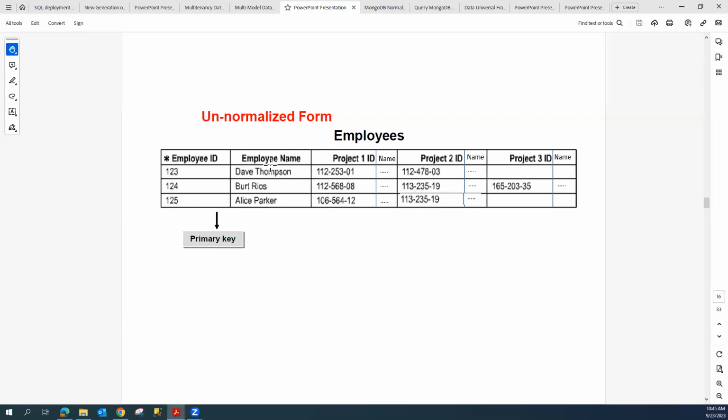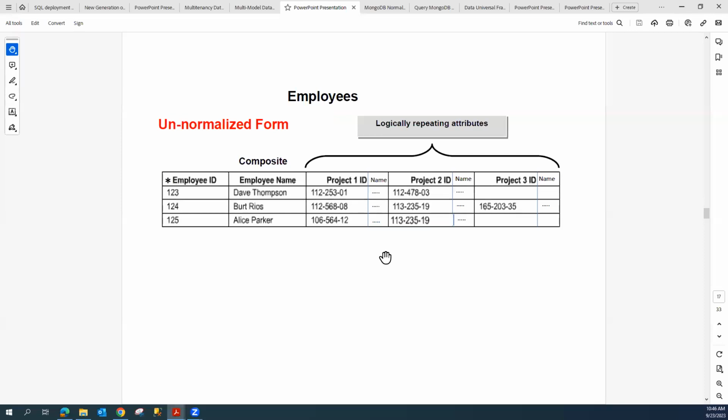Excellent. So we have a composite attribute here, and we have a repeating group here, right? So we have seen 2 issues. Indeed, there are 2 issues which we need to address: composite attribute and logically repeating attributes.